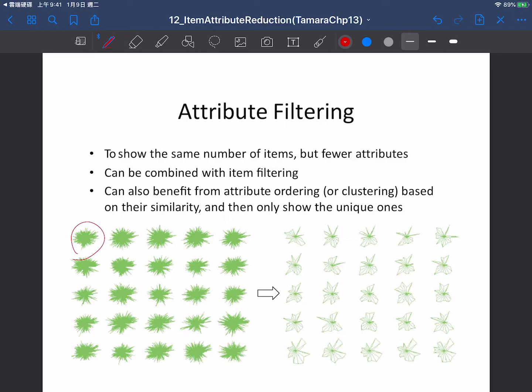So for example, this is not real data, just an example: if each one is the ability of a student. You may often see this kind of plot, right? Let me say this one is math, this one is Chinese, this one is physics, chemistry, programming, and whatever we have, history.